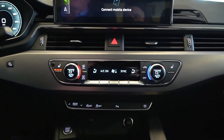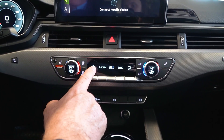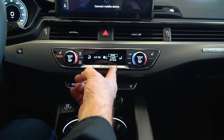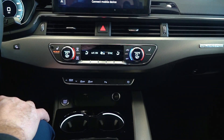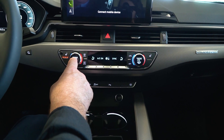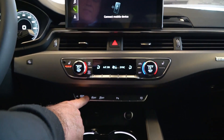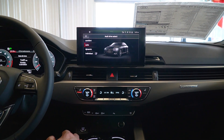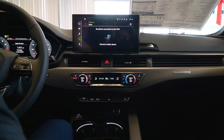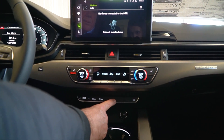The big thing I want to talk about, which is so simple in the Audis, is this dual climate control. This new dual climate control — introduced around 2018 — is touch sensitive. You can check the status of everything very easily, with nothing complicated. You can turn the controls on and off, driver's side and passenger's side independently. Of course, you also have three-stage heated seats standard. Moving down, we're going to see the drive select bar — standard on every Audi. You can adjust up to four modes: comfort, auto, dynamic, and an individual custom mode. Traction control can also be turned off.